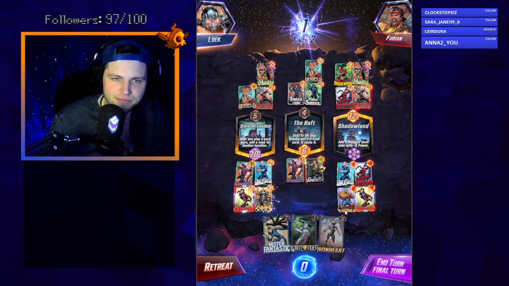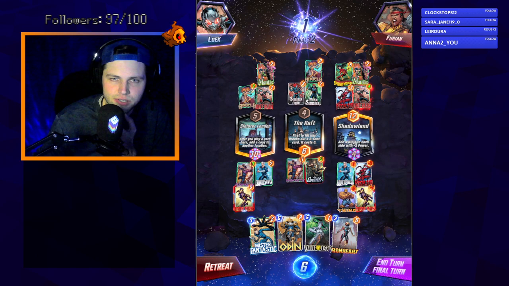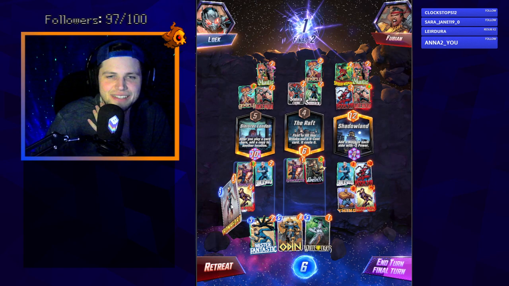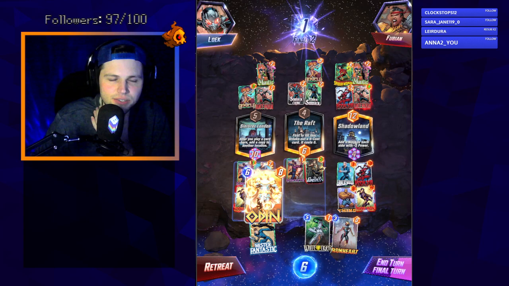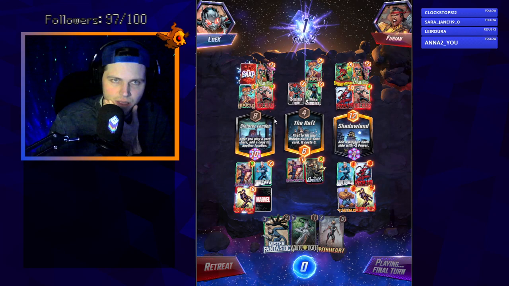So do we Odin? Wait, Ironheart. Give 3 other friendly cards +2 power. 4, 6, 8, 10, 12. I can still win if I play 2 Ironhearts. I'll have to divide all the... I can win that one. But I think it's better to probably just go Odin. That's probably better. And just leave Shadowland for what it is. Okay, let's see what you got.